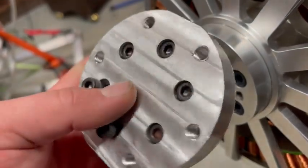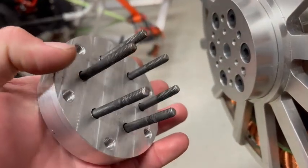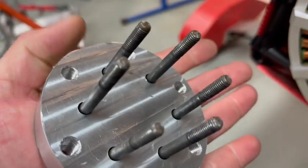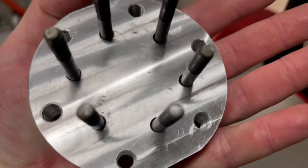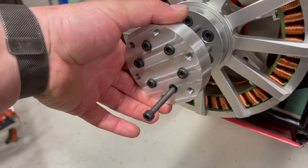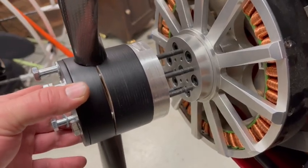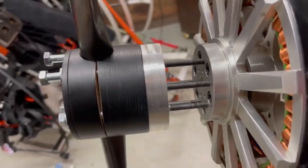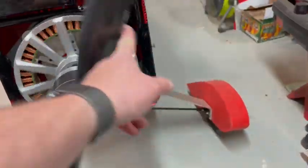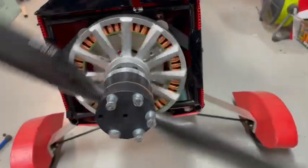It looks like I got the spacing for these just a little off. I had made these holes really tight, so I ended up going to the drill index and drilling them just a little bit bigger so that they fit into the motor with no problem at all. I then test fit the prop and everything looked good, though Peter does have to go buy some smaller bolts for those securing the adapter to the motor. Other than that it looks like everything will work out fine.